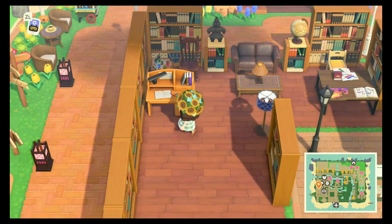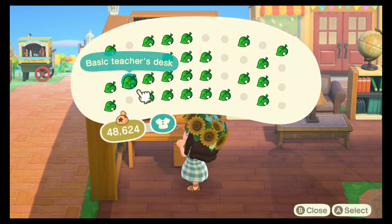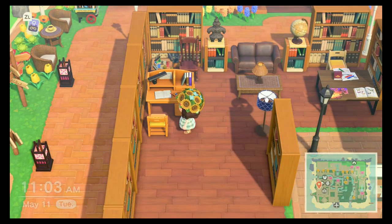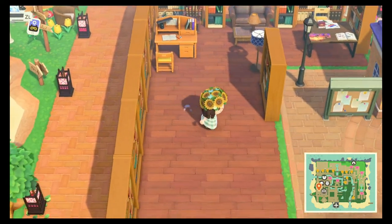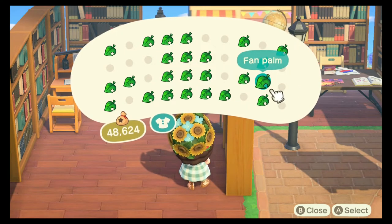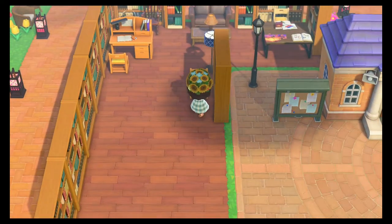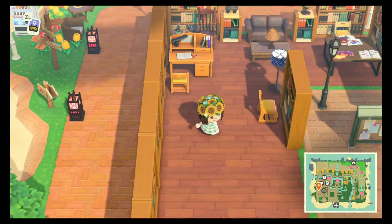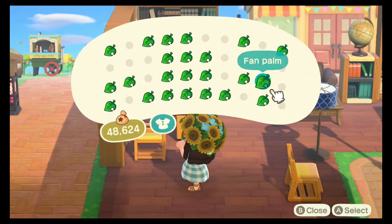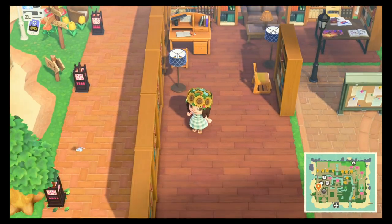I love these desks — they're so detailed and cute. They've got all the little items already on them, so it makes it really simple. Then I'm going to put another study chair here so there's another space to sit. We'll put a study chair here in front of this bookshelf as well, just creating spaces where people could sit. It sort of reminds me of school when you get in trouble and you're facing the wall. And we'll put another floor lamp here just to balance it out and give more light.